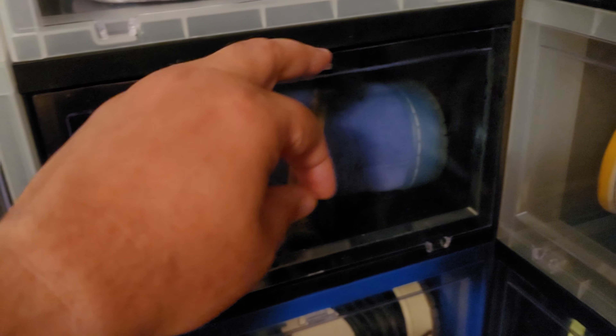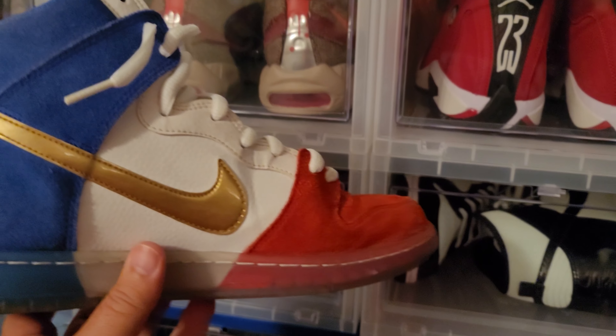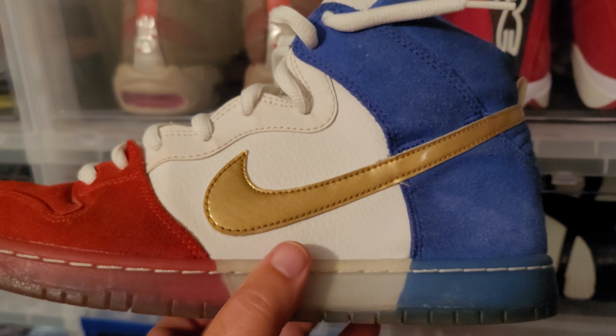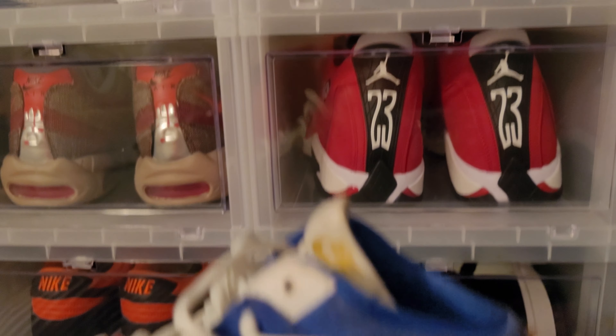Then I get to my 4th of July's. I just did a video on these because it was the 4th of July. I'm not selling these — I wear these every holiday. But just in case you want to look up any of these shoes for value, I'm calling out what they are so you can check on StockX. I'm going to be using StockX prices for my flips.